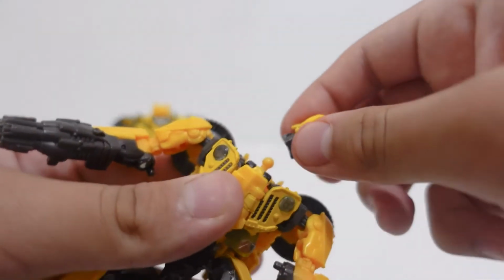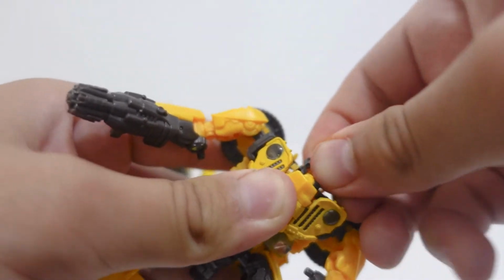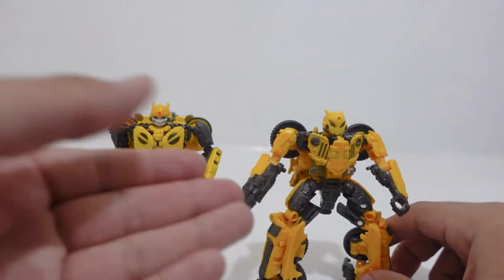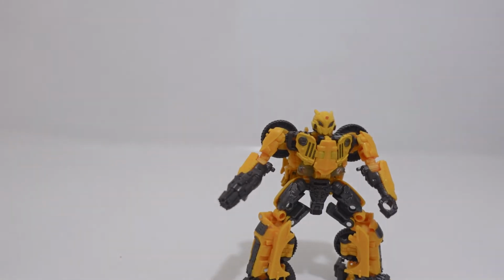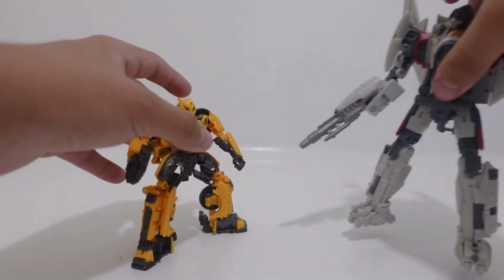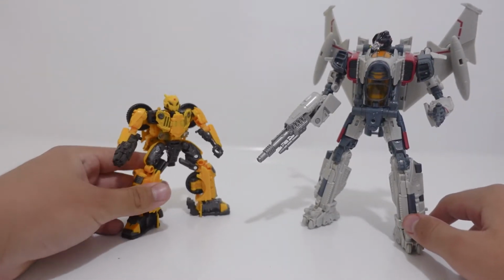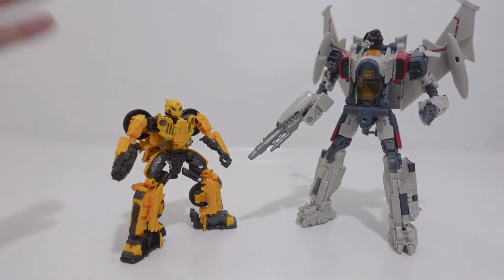And now doing the same process to Off-Road Bumblebee, we can put B127's head on Bumblebee right here. Just pop it in right there, and personally I think that looks amazing. How it blends in, I think that looks amazing. And even if you want a more accurate on-screen appearance, just put B127 to the side for now. You could get Off-Road Bumblebee and Blitzwing here, as if they were going to fight in the canyon battle in the beginning of the Bumblebee movie. And with this battle mask, it looks amazing. How these two figures together look better than before.